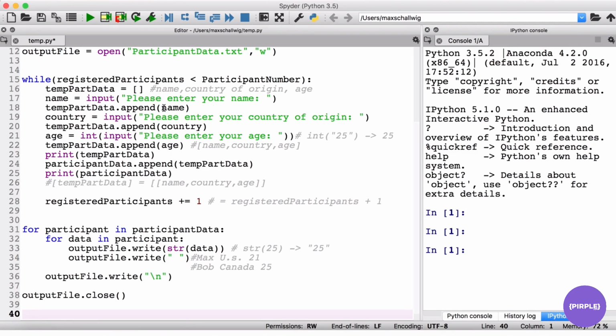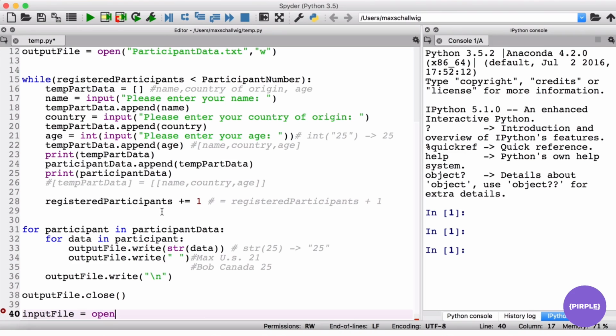So we're going to create a variable, and in it we're going to save the file that we want to read. We'll just call the variable input file, because this is going to be the file that we read all of our participant data from. It's going to be equal to, and to open the file, we're just going to use the keyword open.